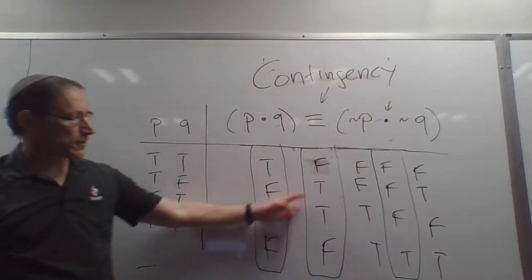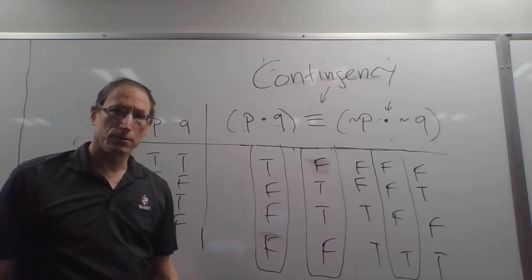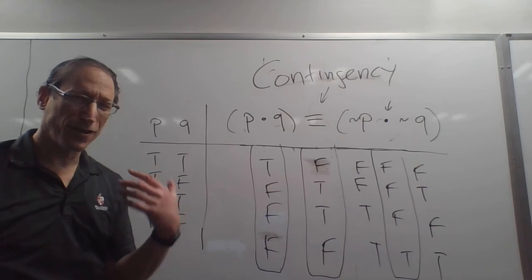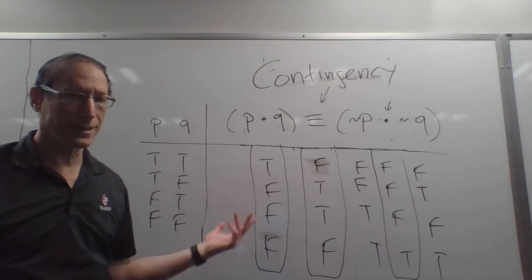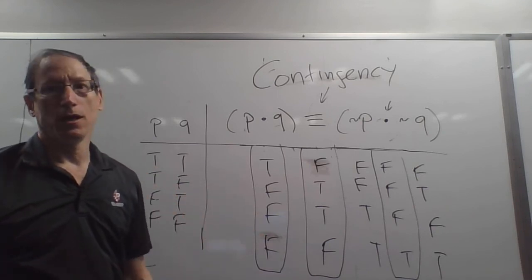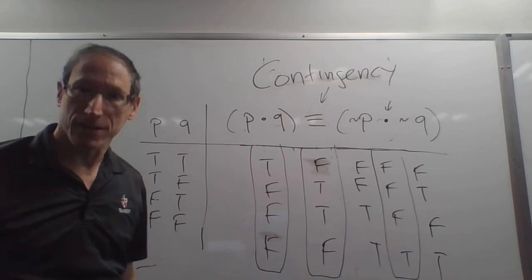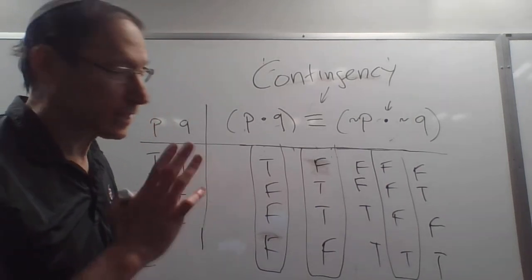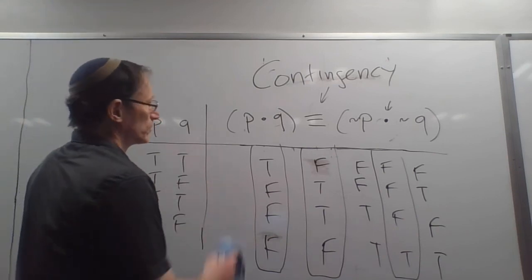Sometimes it comes out false and sometimes it comes out true. So this is the value of the truth table method. Something that I thought was a contradiction when I tested it turned out to be a contingency. Amazing. We've got to find a contradiction here. There's got to be a contradiction somewhere in the world.